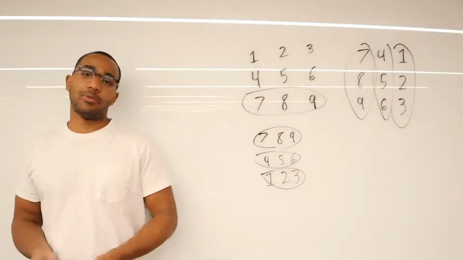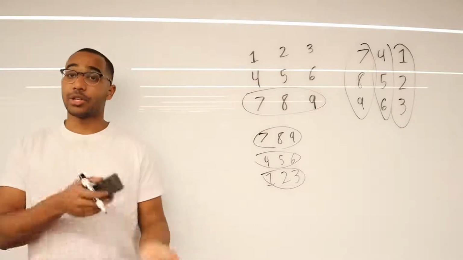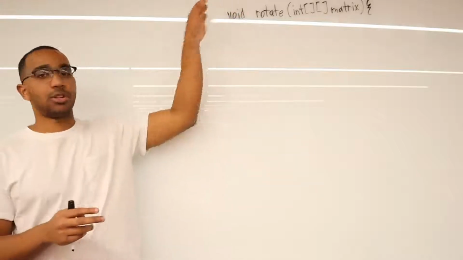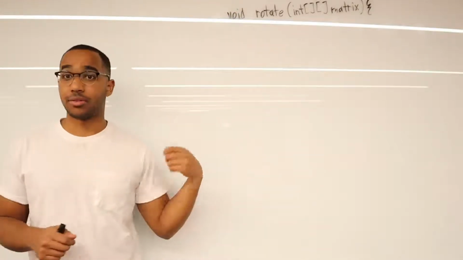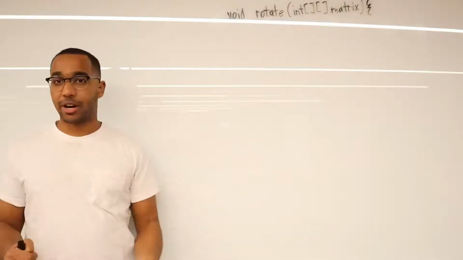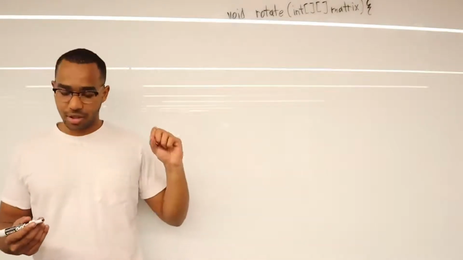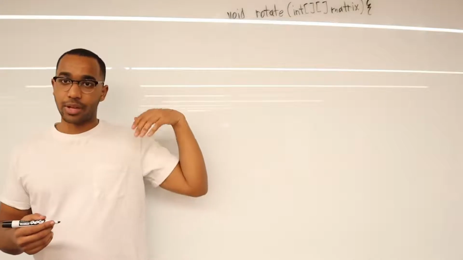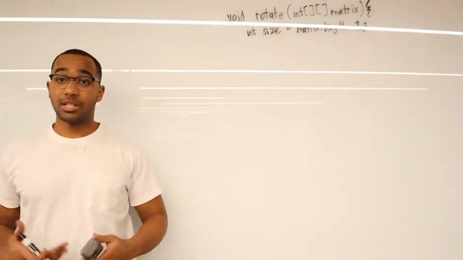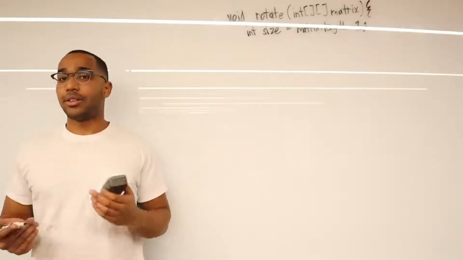And we're going to look at the code for the interchange approach. So let's look at that. We're going to do all of this in place, so we're not going to return a new matrix. We're going to perform destructive writes and swaps on the actual matrix. We're going to keep a variable. We're just going to call it size, but it's going to denote the size of the array minus 1, which is the last index. Okay, and then we need to think, how many layers are there in this matrix?